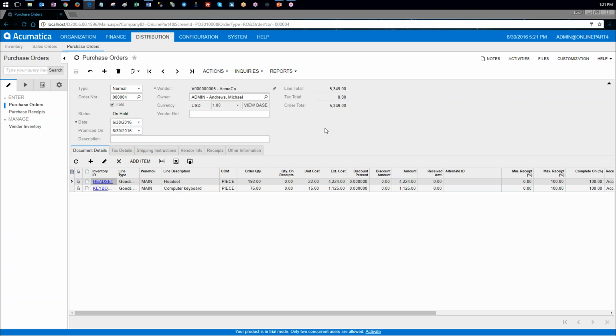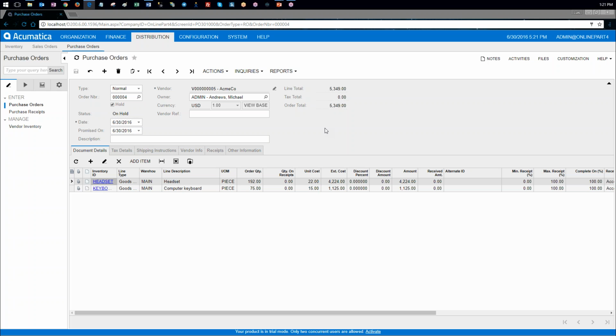Once we did that, for one example, we created a transfer order from our distribution center warehouse in order to fulfill the requirements for our retail.